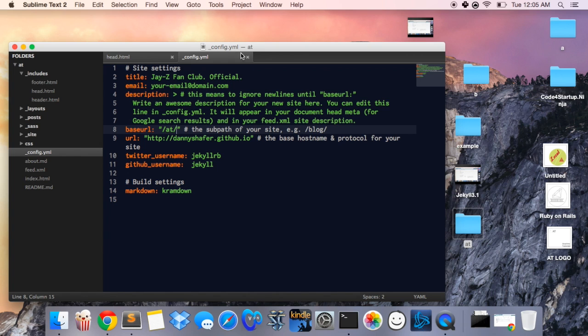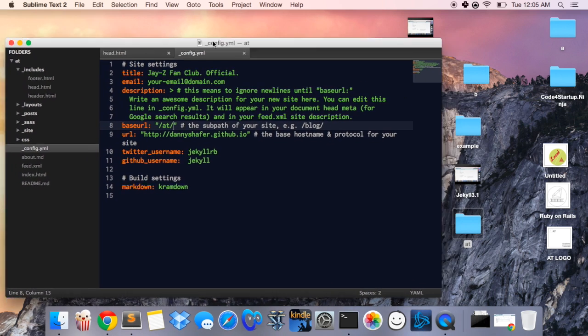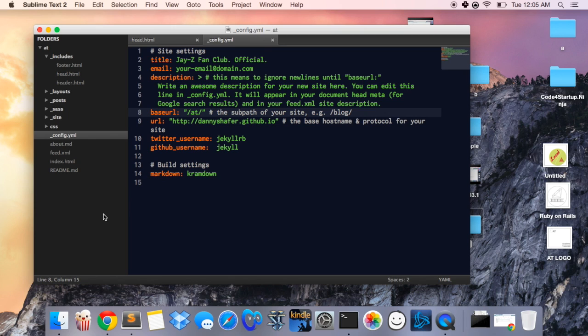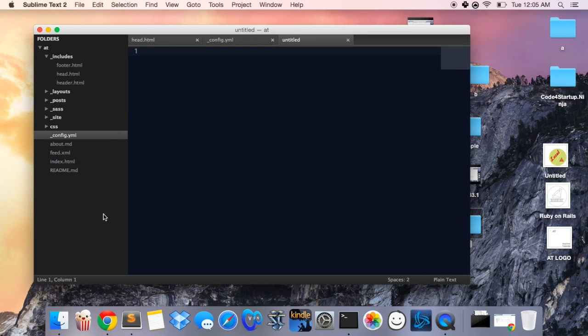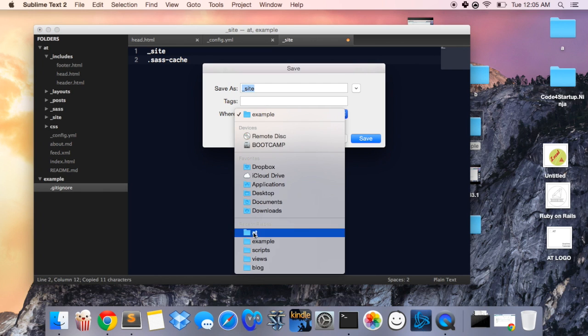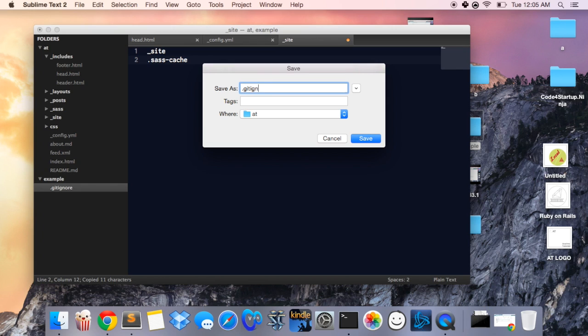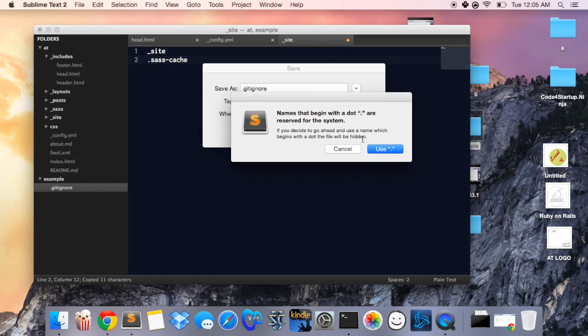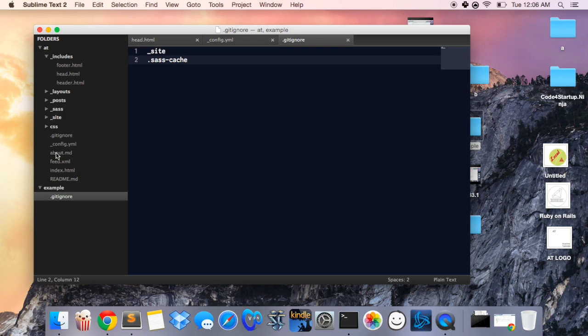Now, in the process of moving everything from the example folder to the project Git repository, one of the files didn't transfer over because it's hidden, and that's the gitignore. So we'll make a new one here. And that will have _site and I believe it's .sass-cache. Yes. So make your gitignore with those two lines. And I believe we're ready to roll.